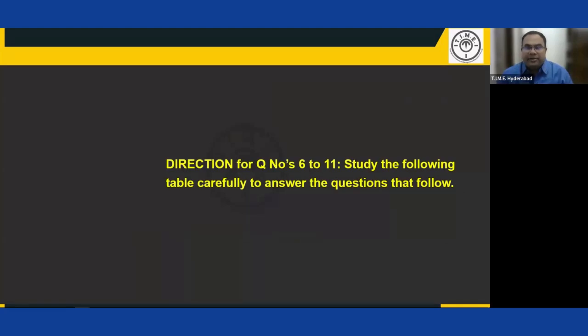Question number 6 to 11. Study the following table. And most importantly, one more point. Most of the times you are getting more number of questions or sets on tables, followed by bar graph and line graph. Pie chart, in the last 2-3 years you are getting it, but not that frequent, right? Most of the questions, particularly in prelim exams, are based on tabular data. So this is also a table for you.